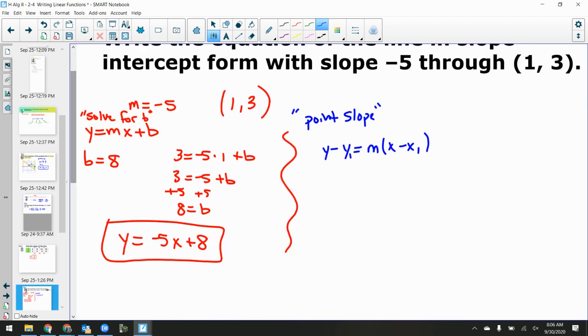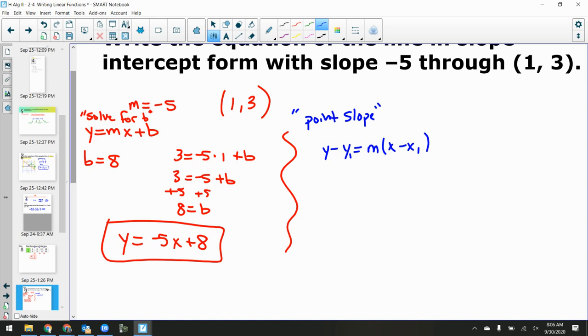Okay, so y minus y1 is equal to m times x minus x1. So what do I see here? Well, I see that I've got an x and a y value, but then I've got this x1, y1. That x1, y1 could be any point. You know how in slope-intercept form, I needed my b value? I needed a very specific coordinate, one that was 0, a number. With point slope form, I could use any number. I could use any coordinate in that slope.